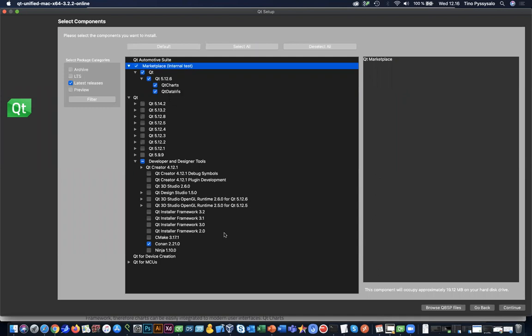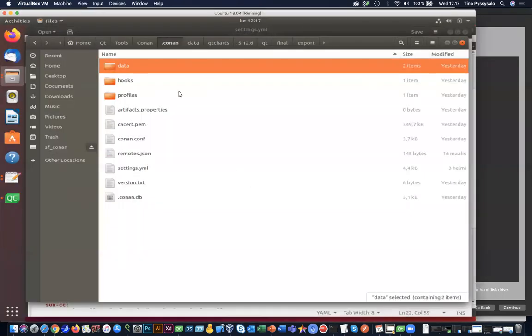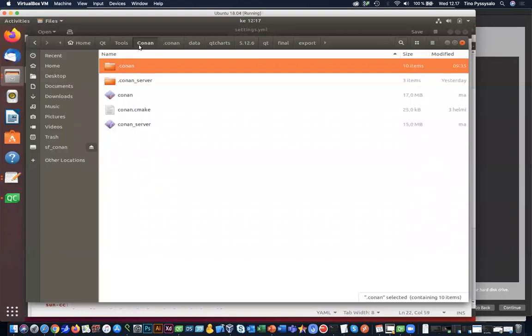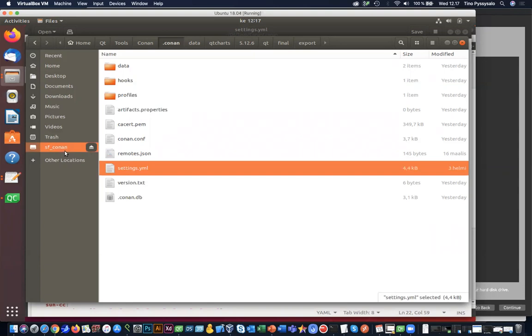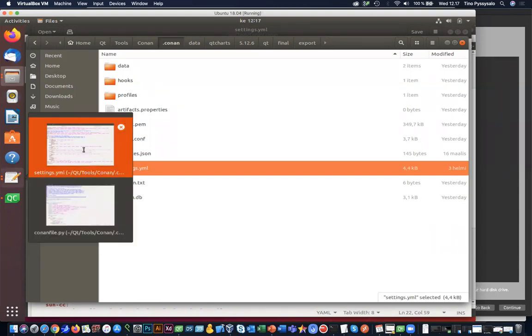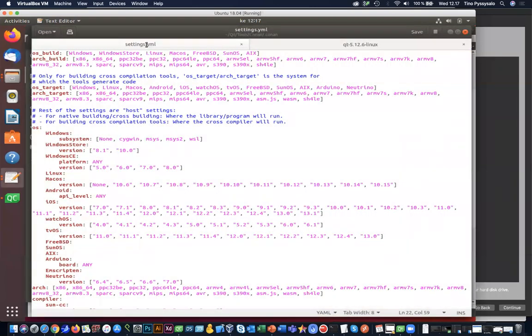And then the user will need, of course, some basic Qt installation selected from here, and then Conan will be required as well, because otherwise building the dependencies and building the sources will be quite impossible. So these things have to be installed, and what will happen in that case is that this is the normal Qt installation, but in the tools folder there will be a Conan folder as well, and then in .conan there will be the basic files which are needed for this build, and they will be provided here. So there is a basic configuration file for Conan, which is the settings file, and in the settings file right here, we haven't yet made any changes.